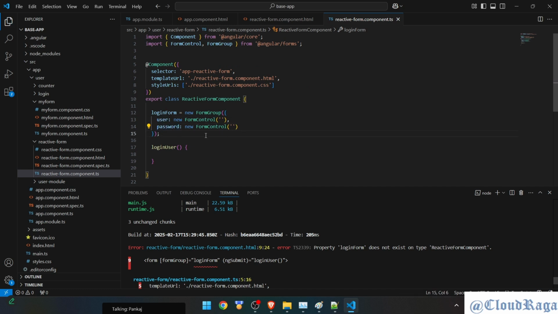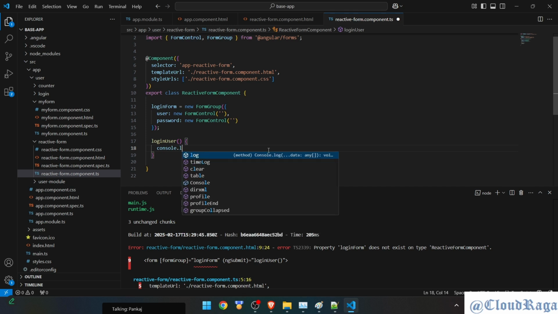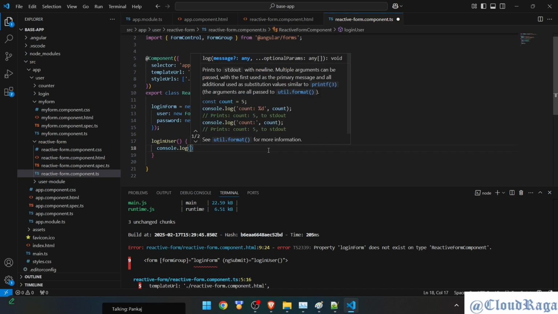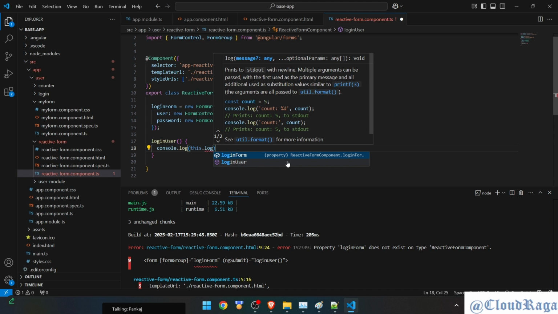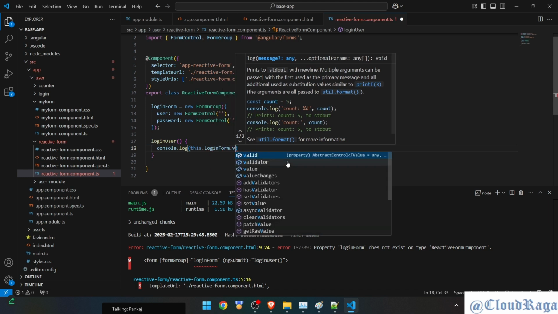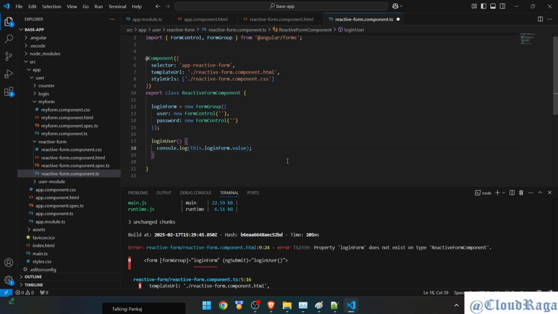Okay, it's done. Now on login user, we'll simply say, let's print this on console initially. So console dot log, and here I will use this dot login form dot value. That's it.